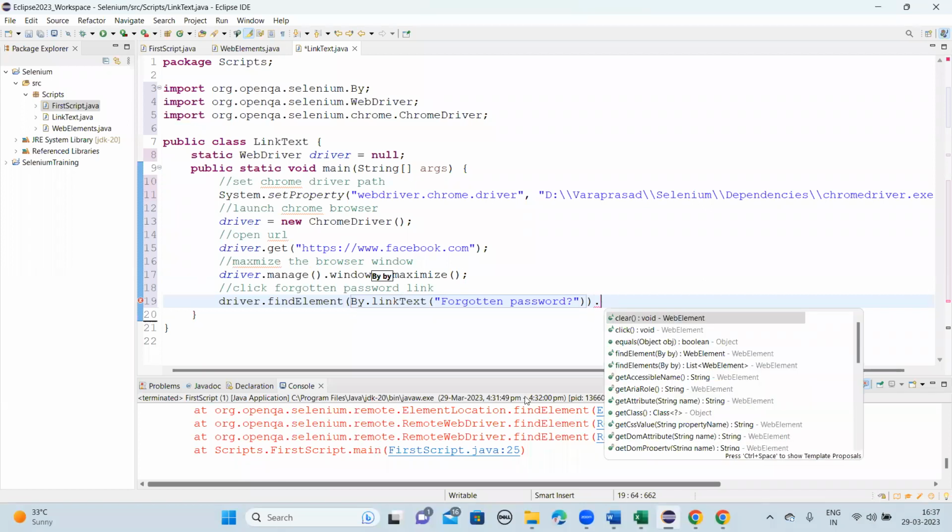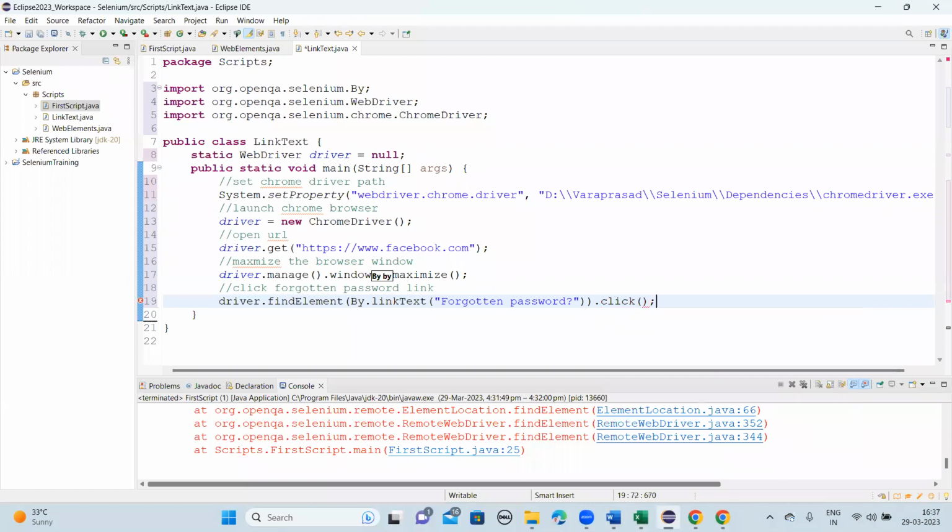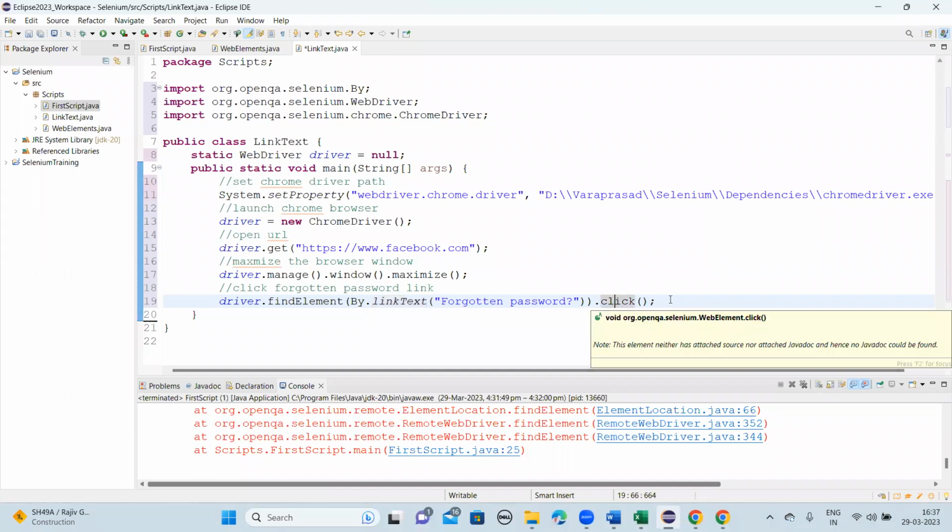What I want to do with this element is click it, so click is the action. Very simple, guys. So the locator we are using here is by dot link text. All of you clear, guys? HTML text should be defined for this locator as input. By dot link text is the locator with the HTML text as input, and click is the action. So that's all, guys. Now let us run this.